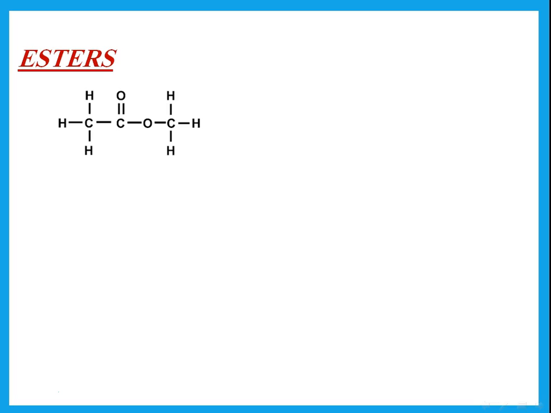So this is what we've been talking about. Esters are the compounds that have C double bond O, O, something. So how would you name this ester? Again, which part is the acid? The first part is the acid. So the C with 3 H's around it, C double bond O, O, that was the acid. And the rest of it, that was the alcohol. Now, when I name it, do I start with the name of the acid or the name of the alcohol? I start with the name of the alcohol. So this will be methyl ethanoate. Can you see that?